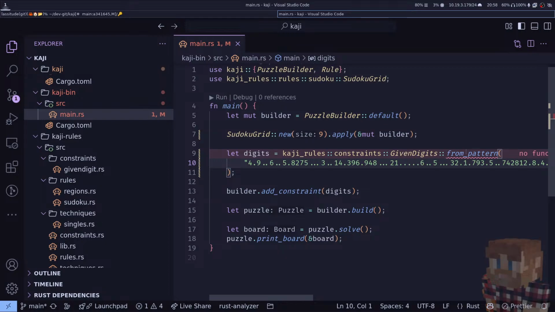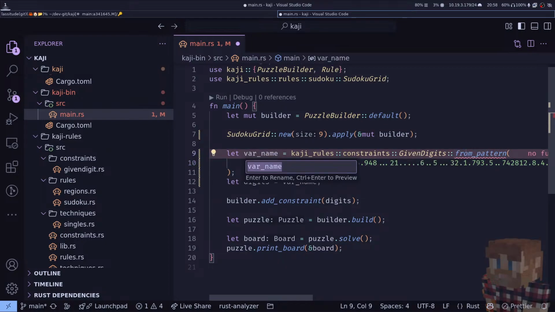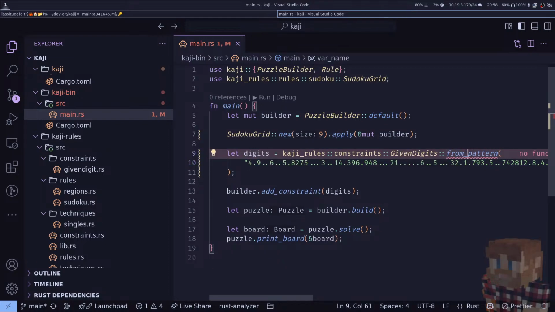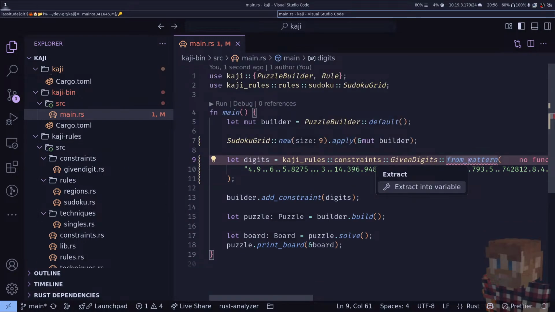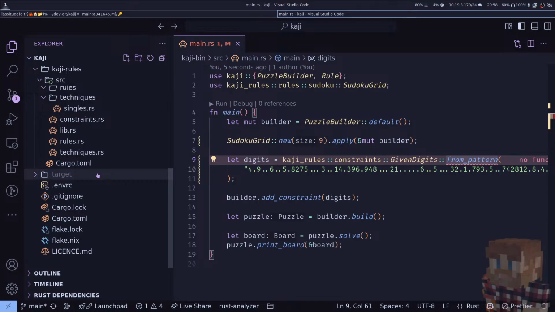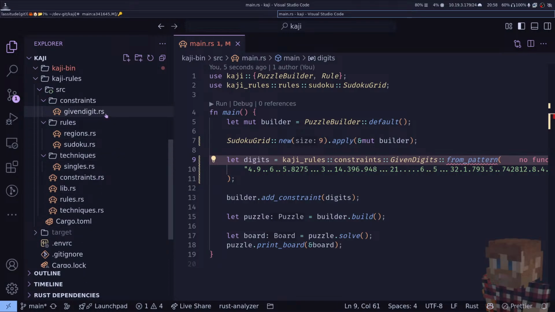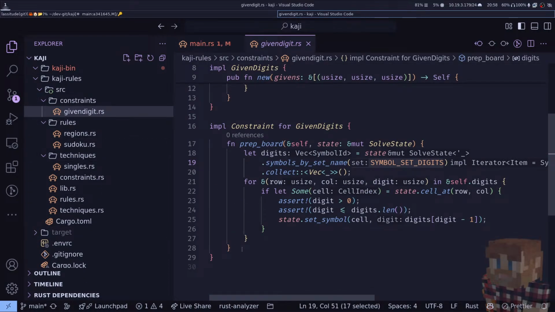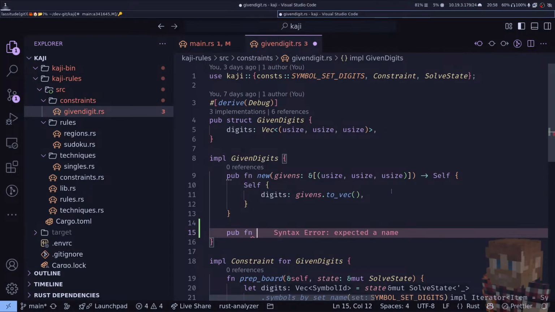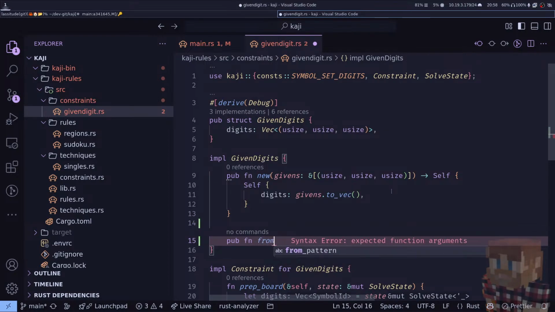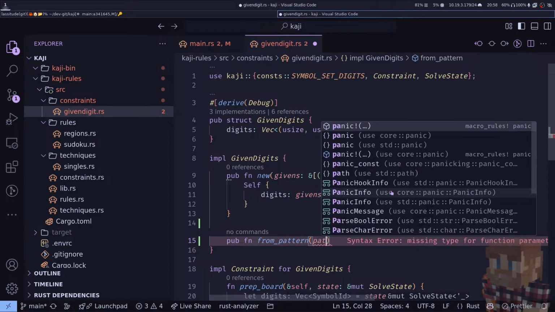Let's write that from pattern function. No, not extract into variable. I want to add this method. Pile of poo. Pub fn from pattern.